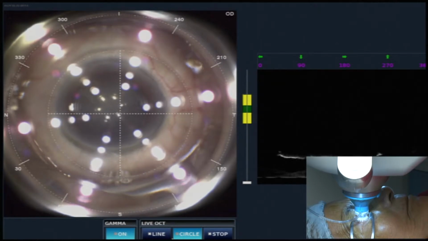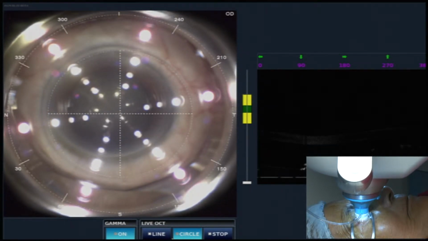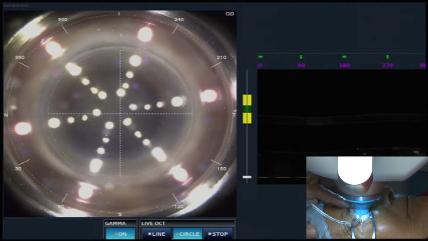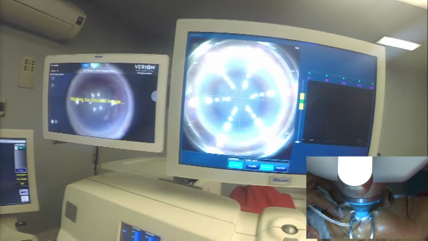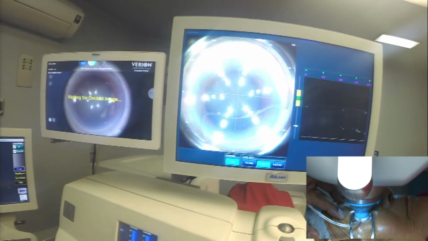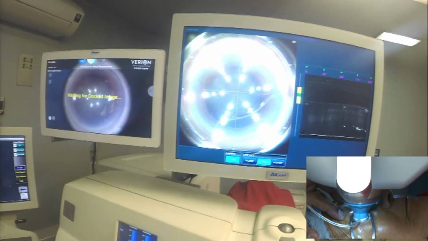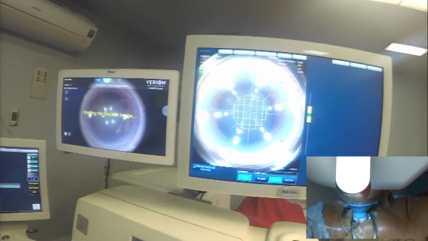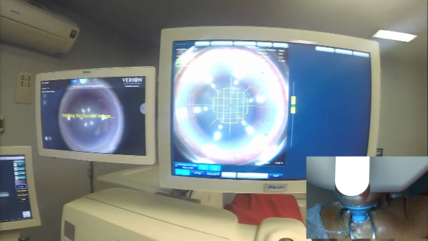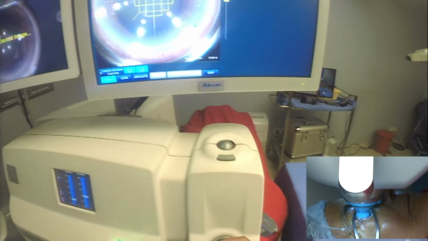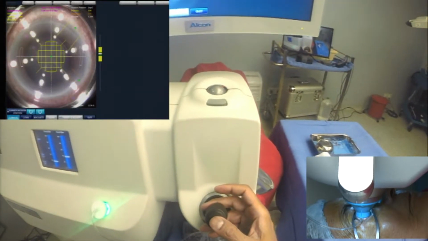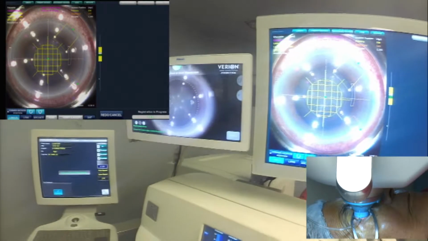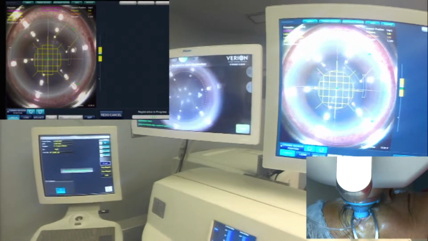Now we are lowering this and getting the PI onto the patient's cornea, and you will see a layer of fluid coming into the contact lens interface. Please press the suction. You have an immediate docking. We get this back into the green zone, after which we press this button all over again to focus and take another picture. Now we have got this image transferred to the Varion, registered.